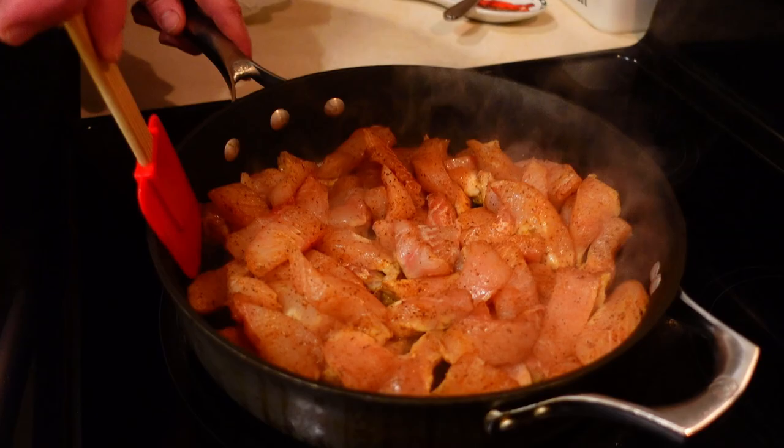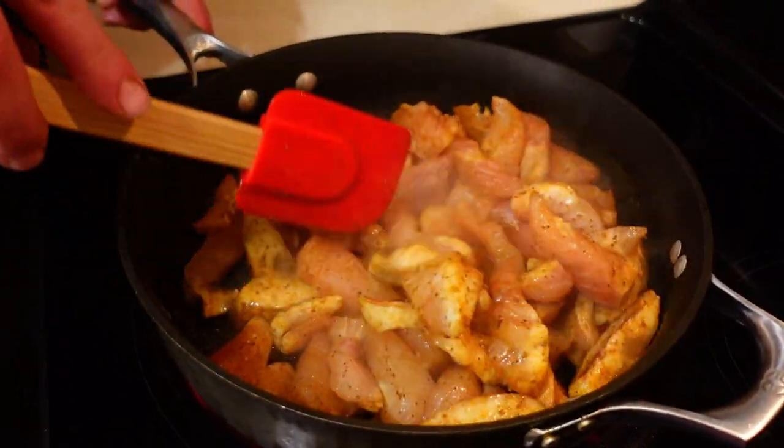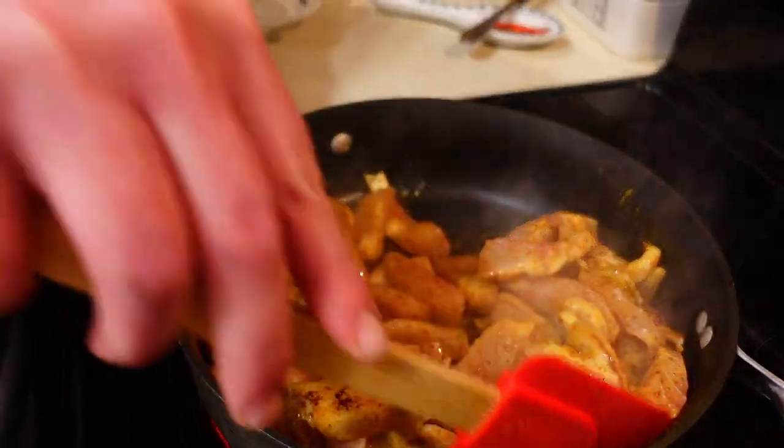I weighed this snakehead up. It's about 3 pounds of meat, which is twice my normal recipe for this. So it's a lot of meat for this pan, but that's okay. We'll get it cooked. It doesn't take too long, this method. Just a little butter and Old Bay. Just roll them around so they're all white.